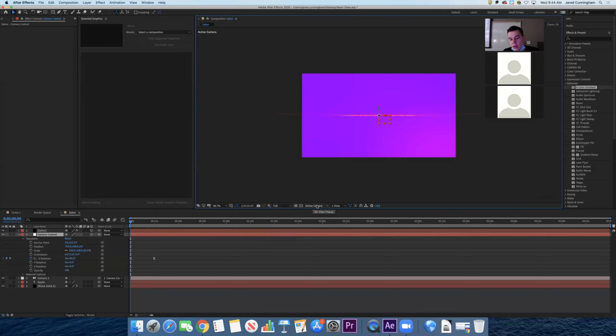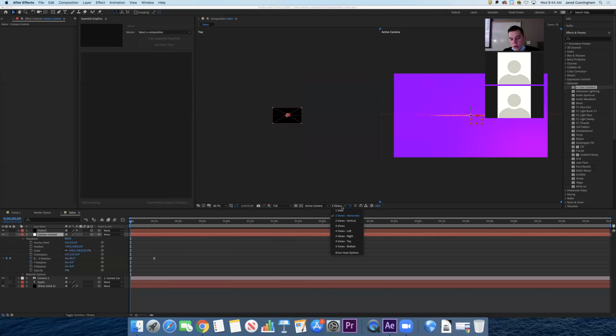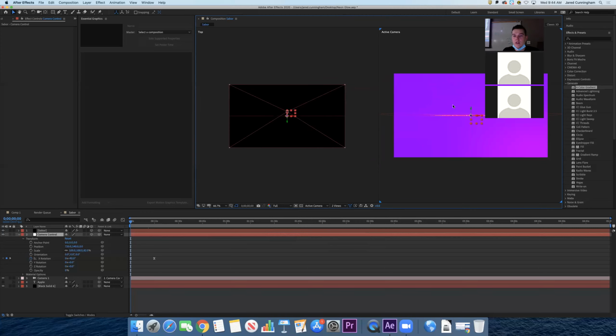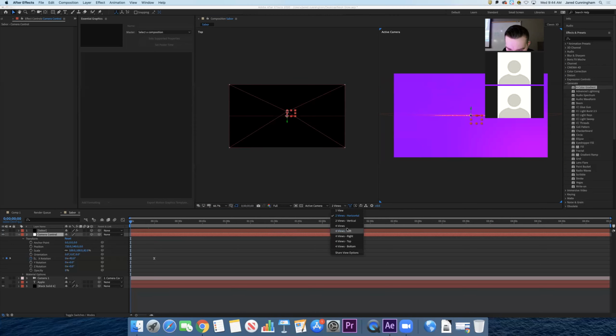You guys see that? So go to 2 view horizontal. And that will show you your camera movements basically. So this is your main composition on your right, and on your left is, oh, that's the top, oops. Where was the 2 view? Right down here, right next to active camera.